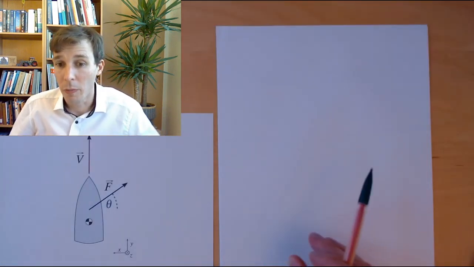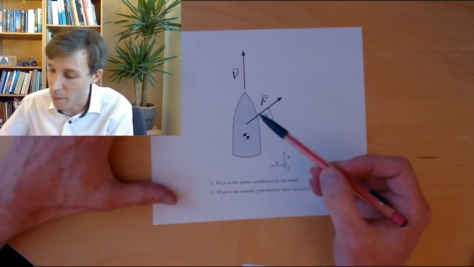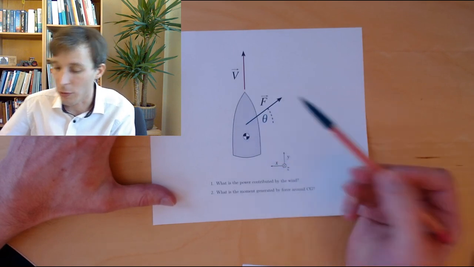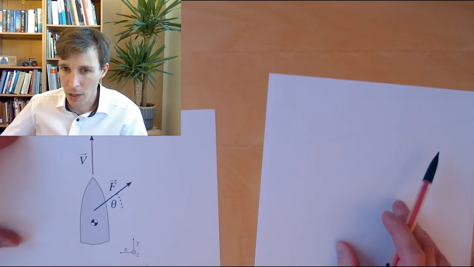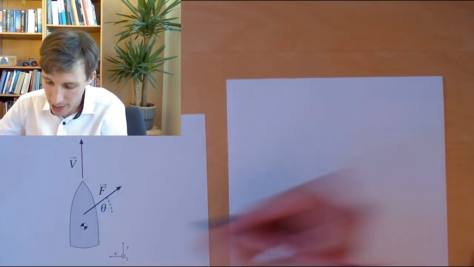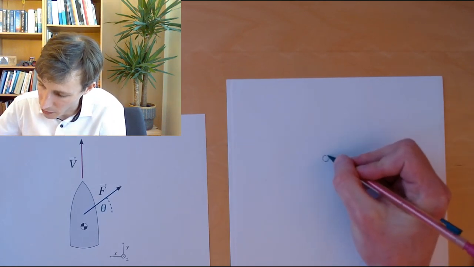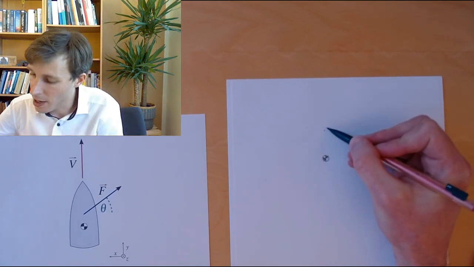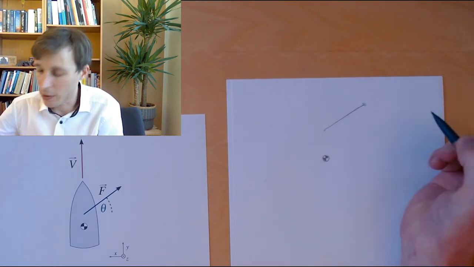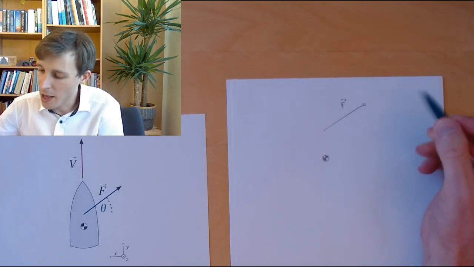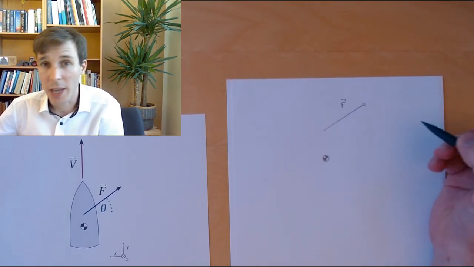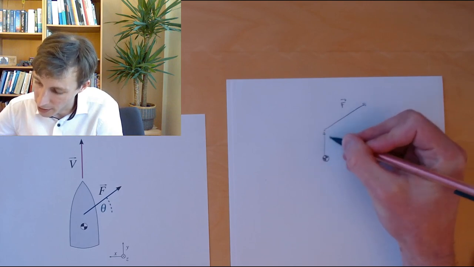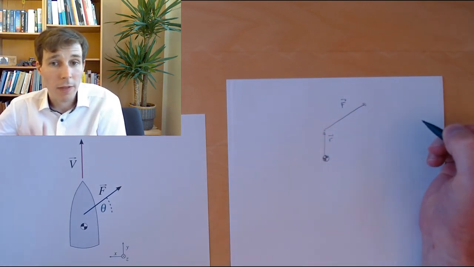Let's take a look now at the moment, the moment that is exerted by the force F around the center of gravity, or more formally said, about the center of gravity. Let me first remake this diagram so we can see better the situation. We have the center of gravity here, and we have the force. The force is applying at a point that's slightly shifted compared to the center of gravity. I want to represent what we call the arm in mechanics, which is the distance away from the center of gravity at which the force applies. And this arm, I'm going to represent it with a vector, we call this vector R, the radius vector or the arm vector.